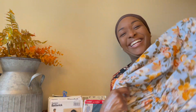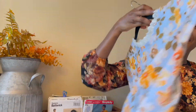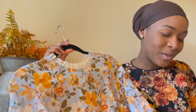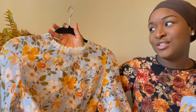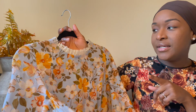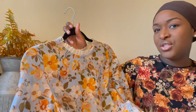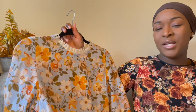Then I made what I like to call my little house on the prairie dress. Look at it. I think it's something about having this ruffled collar detail that I just want to be churning butter. I really do. This is going to be a great dress for me in the summer because it's so light. I contemplated lining the bodice of this a lot of times and then just opted not to do that at all. I think in the summer I'm going to thank myself for that, just being able to be easy breezy.